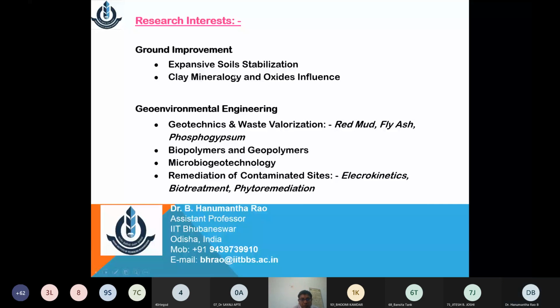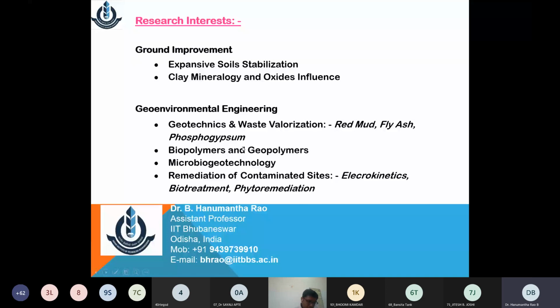As you know, I am in IIT Bhubaneswar, in the state of Odisha. This state is rich with minerals below the ground. It is not only the exploration of minerals, but consequent to exploration, every company generates a huge amount of waste material. Here I have shown red mud, fly ash, and phosphogypsum. These are the three major varieties of byproducts. I should not say waste products; these are byproducts generated by three major industries: aluminium, thermal power plants, and Paradeep Phosphate Limited, which manufactures different fertilizers like DAP and so on.